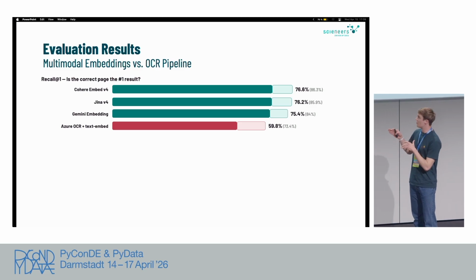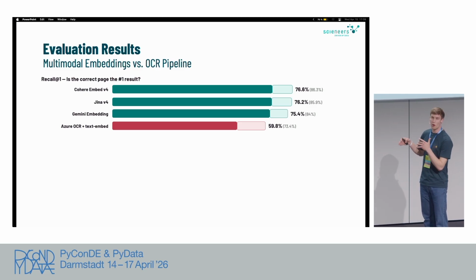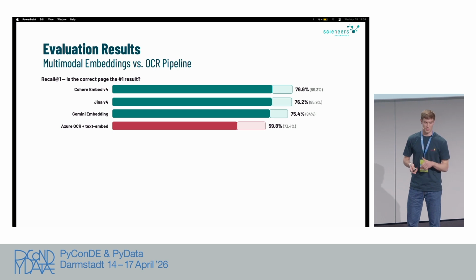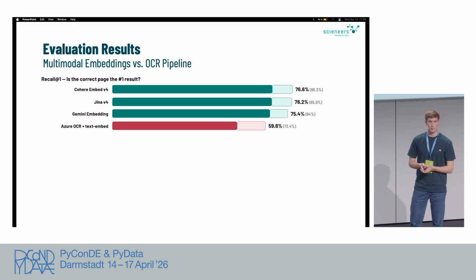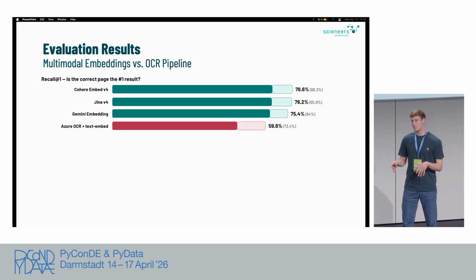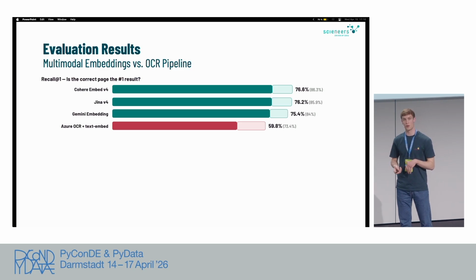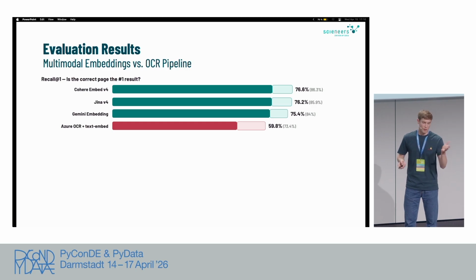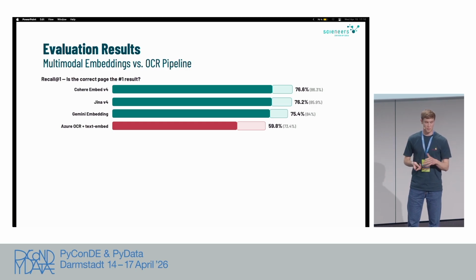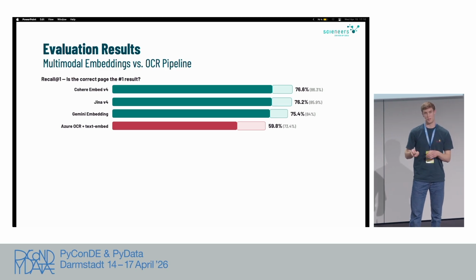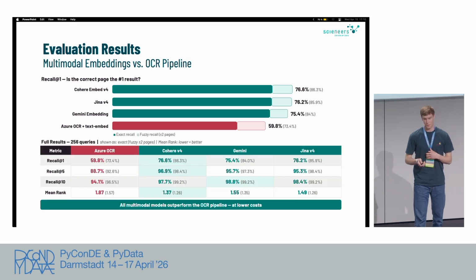So, I gotta be fair here. You can always spend more time with your OCR pipelines. So I evaluated this in a rather plain setting. I just used Azure Document Intelligence with their best model and text-embedding-3-small. You can obviously spend much more time improving this OCR solution, as I said earlier, having separate processing modules for your figures, and likely you can get this 59% up a bit. But on the other hand, I also spent just as much time on the multimodal embedding, so I think it's kind of fair if you compare it with the time I spent to set each of these up.